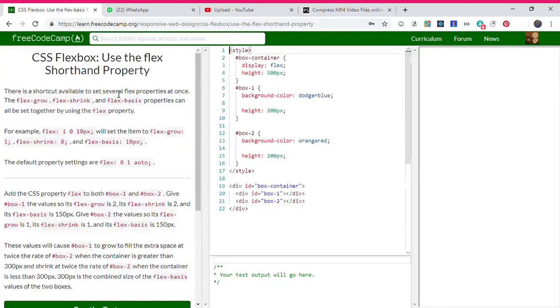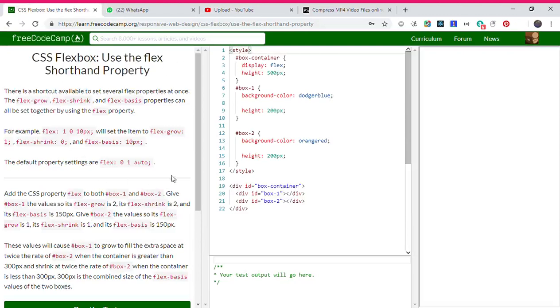The flex box is just for making your content aligned throughout your website, so that some of your boxes are not floating to the right and few of them floating to the left, to make them centered, to make them aligned in a perfect way. So that's what flex boxes are used for. Okay, use the flex box shorthand property.